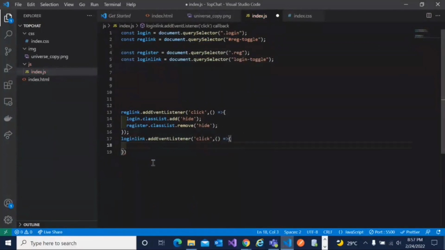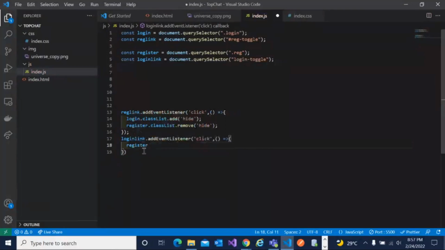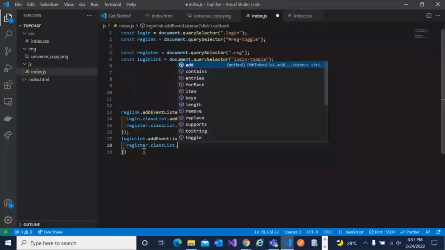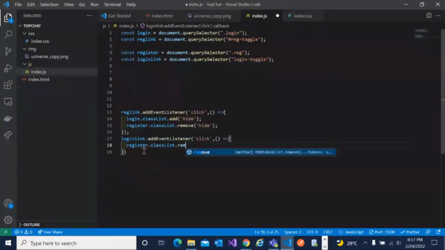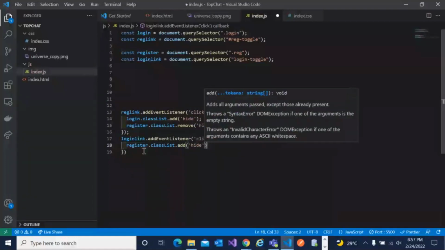So what we're going to have here is this. So once you click that, so this will be register dot class list dot remove. Okay, it's not going to be removed, but rather add. Right.